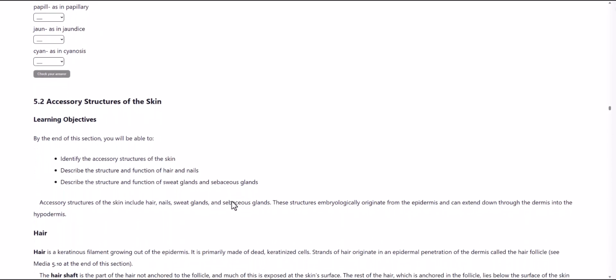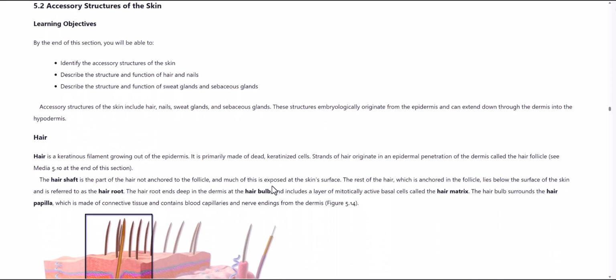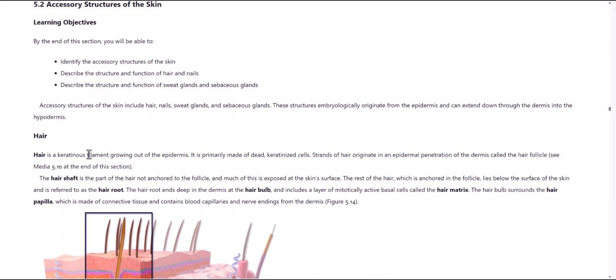Let's now take a look at the accessory structures. Now, there will be sections of this that I will skip over, not have you deal with quite as much detail. But here we're going to be talking about the accessory organs of your integumentary system, specifically hair, nails, and sweat glands. So hair, right? Hair is basically a bunch of keratin, right? It's a keratin filament that's growing up out through the epidermis. It starts off down in the dermis, and we'll take a look at this.